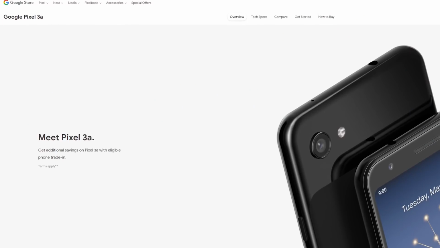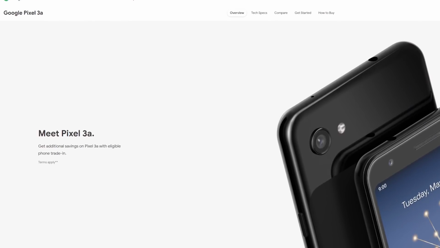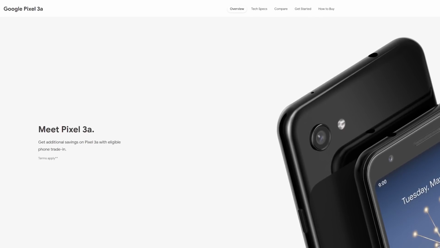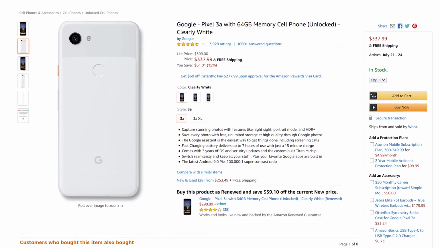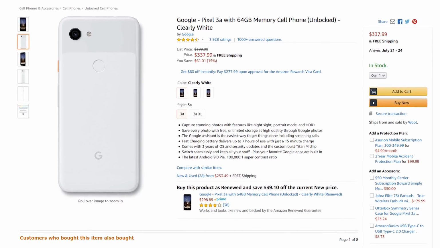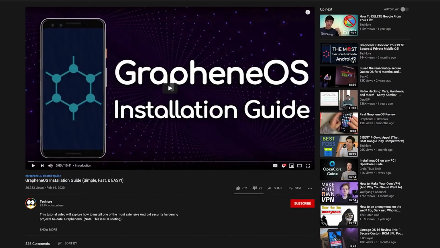Both GrapheneOS and CalyxOS are fantastic ROMs mainly geared towards Google Pixels, which are ironically the devices most open to flashing ROMs to de-Google with some of the strongest security models and open source hardware and firmware. I'll leave some links to Pixels you can grab in the description if you're interested in either of these ROMs and you're willing to go out of your way to set these up. We have a guide on installing Graphene for those intimidated by it. And that, my friends, was the end of Zone 3.